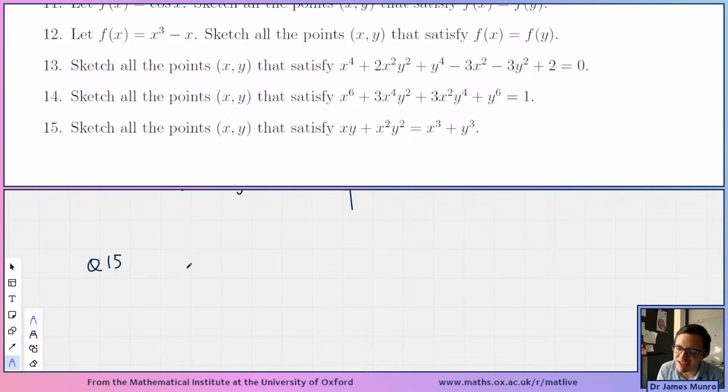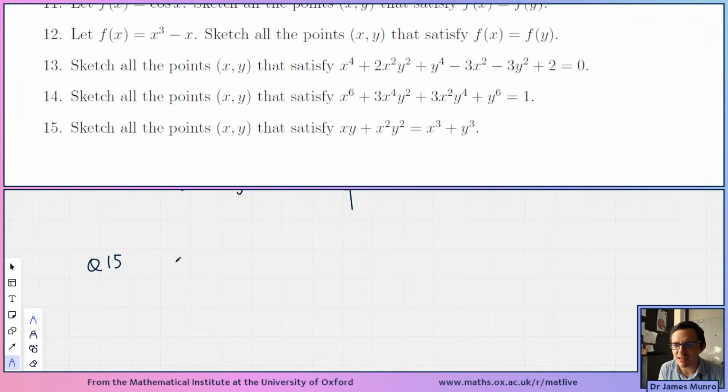My first thought was to pull out xy on the left hand side, but that didn't really help me. And then eventually I spot that there are 2 terms with x squared in, and I should put those together. Should I put those together? No. Maybe. What on earth have I done? This is not good, is it?